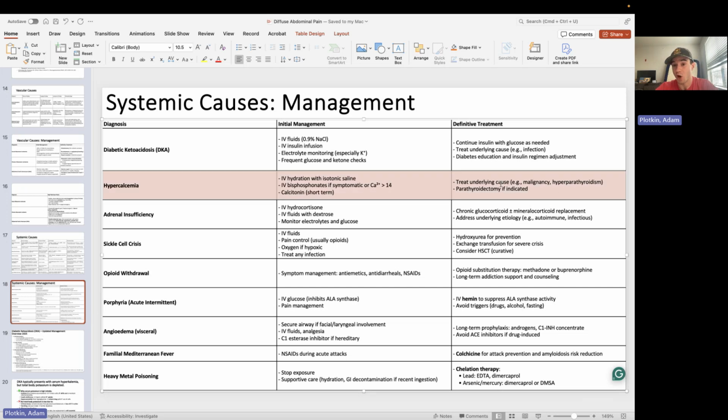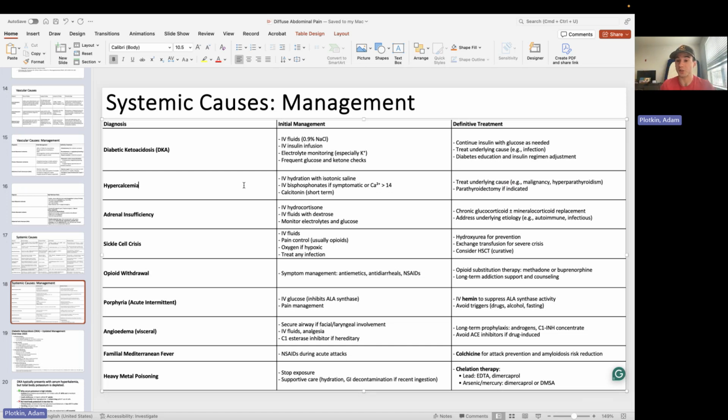Hypercalcemia is definitely one worth talking about. It's going to be on your Step 2 exam, how to treat for sure. The patient's going to have elevated calcium. They're probably going to have some kidney damage. They're going to be altered mentally, right? Because elevated calcium can cause neuropsych symptoms. And they're going to ask you what to do. They're going to present you with IV fluids, bisphosphonates, calcitonin, and X, Y, or Z. You always, always, always, always start with IV fluids. The IV fluids are going to help dilute out that calcium.